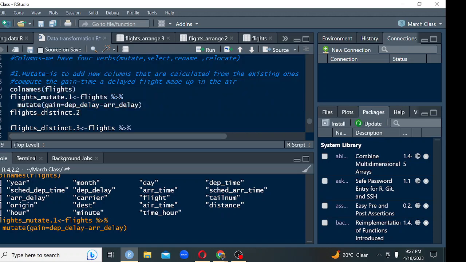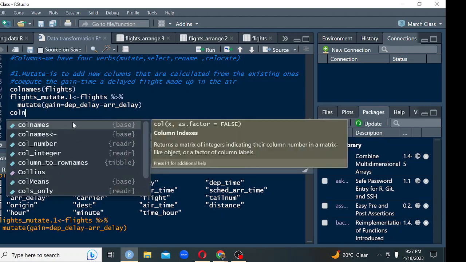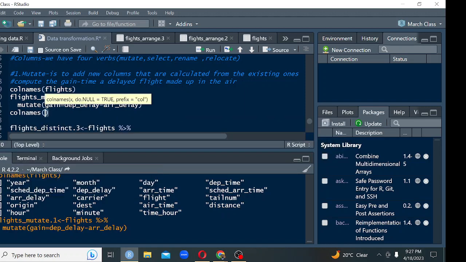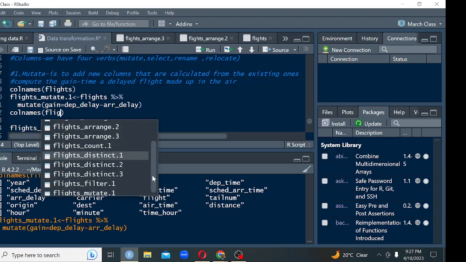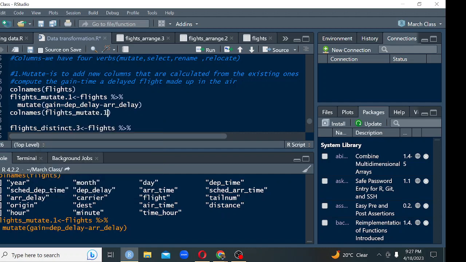So now we can check the column names of our new flights, the one that has mutate here.